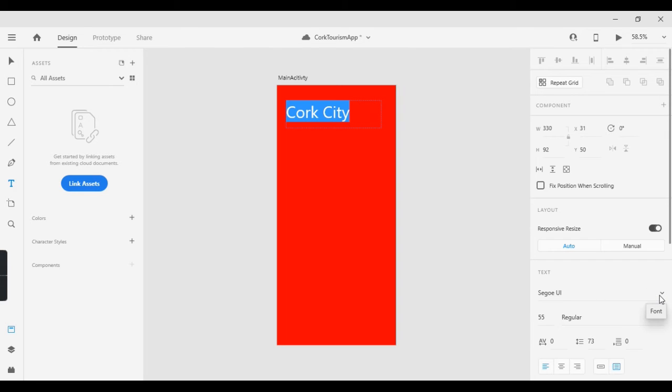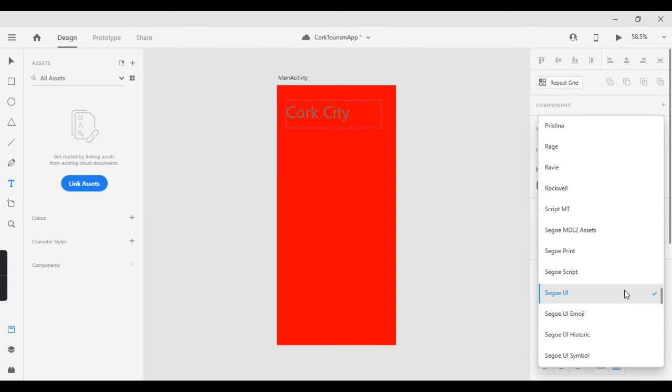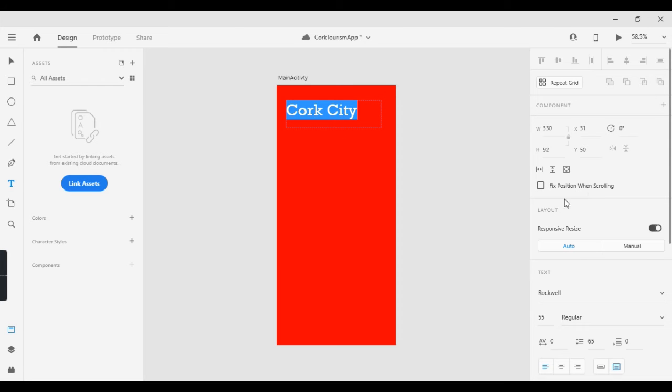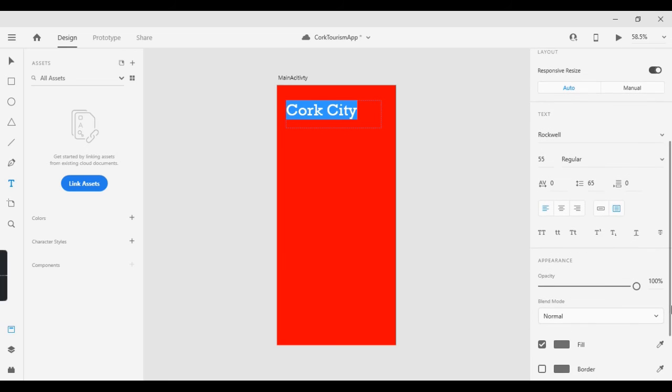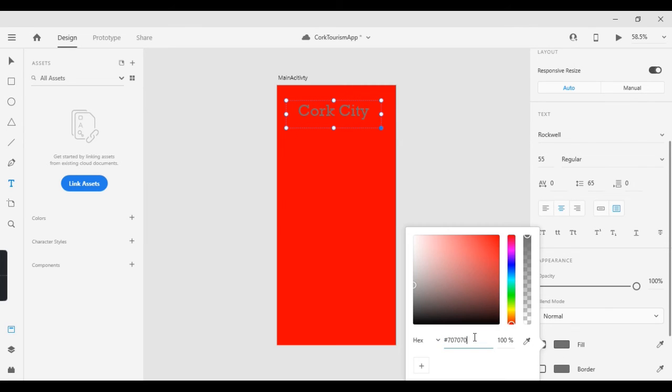We're going to change the font. In the fonts, the Roboto font is the font that's used in Android apps. We're going to use Rockwell in this example. We can scroll down here then through your various other options. We're going to click on the center to center our heading. And again, we're going to change our fill color to white, which will be full red, full green, and full blue. The center.